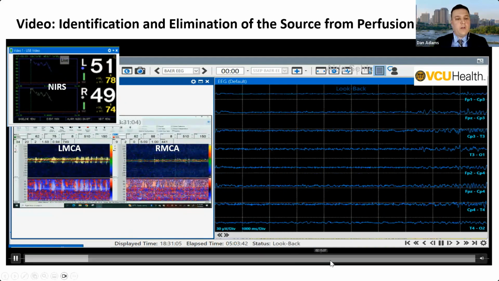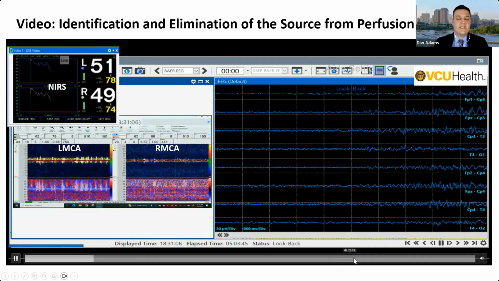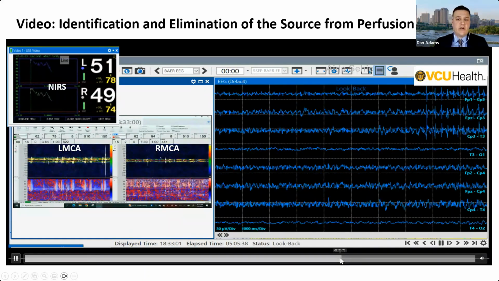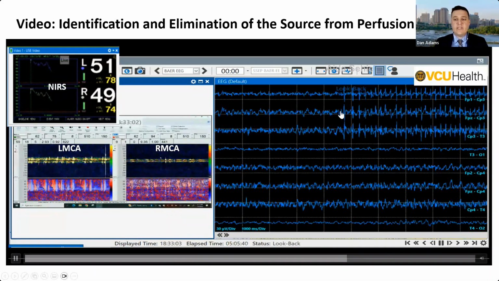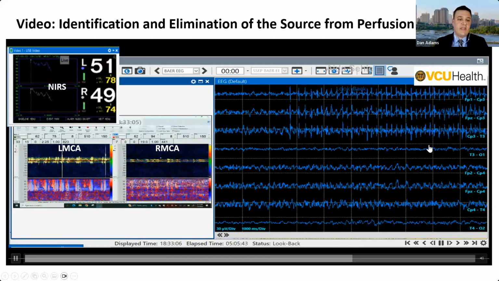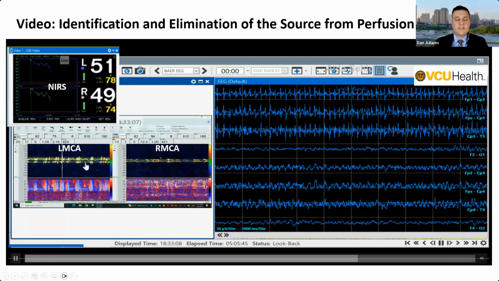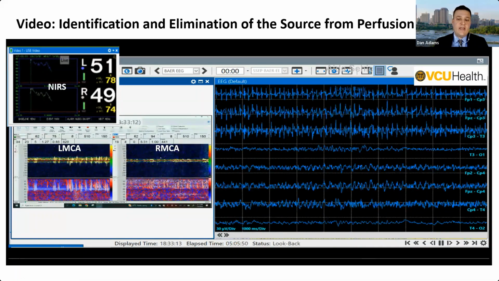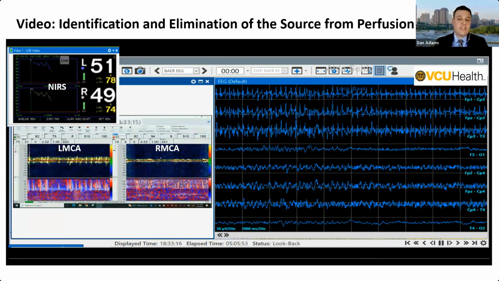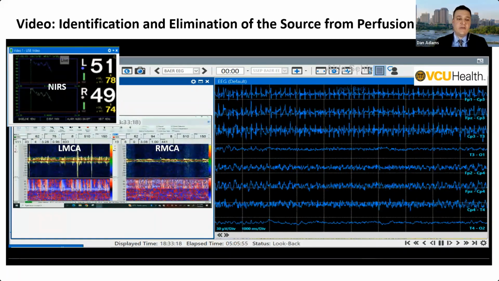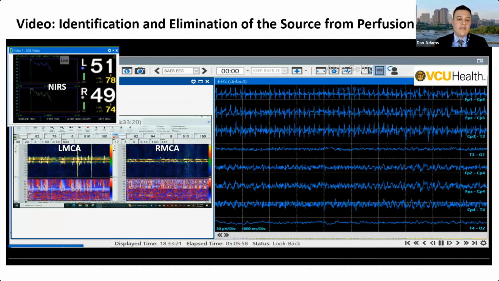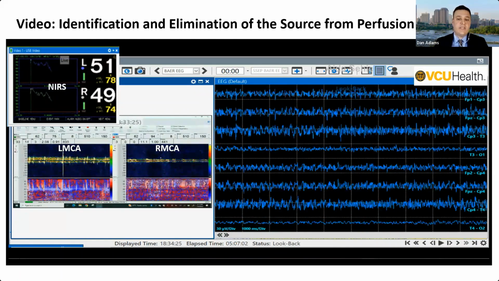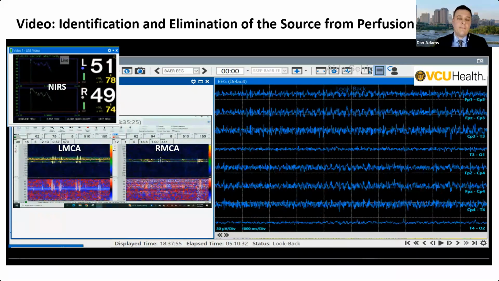So, following the appearance of air emboli on TCD, we then see a sudden change on our EEG, starting with a buildup of faster frequencies that evolve into this seizure-like activity seen in the left cerebral hemisphere. Through rapid detection, this activity was treated and eliminated by administering doses of both Versed and Keppra by the VCU cardiac anesthesia team. By this time, it was determined by the perfusion team the source of emboli was in a pump line and immediately eliminated.